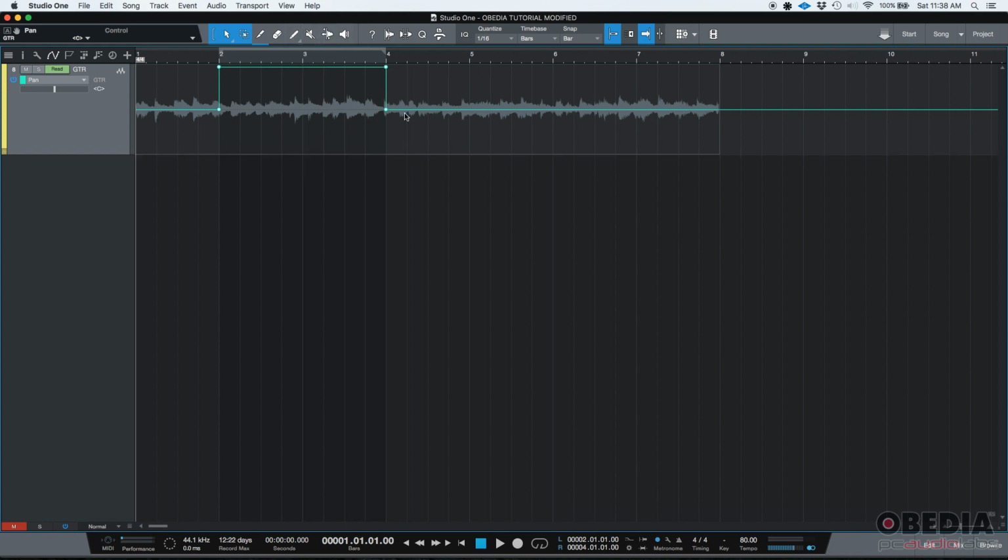Now let's make bars 5 and 6 all the way to the right. So we're going to create 2 more automation points. Click, and then hover on top of it, click, and then drag it down all the way to the right. So what we've done here, we've programmed the pan position so that the first bar, the guitar will be dead center. Then bars 2 and 3 are going to go all the way to the left. Then bar 4 is going to be dead center. Bars 5 and 6 are going to be all the way to the right, and then bar 7 is going to be dead center. Let's listen to that.